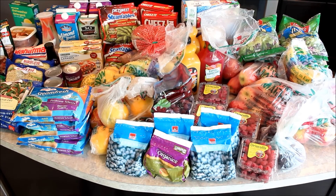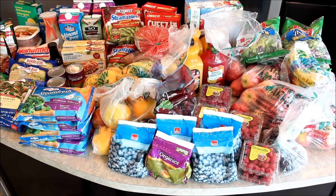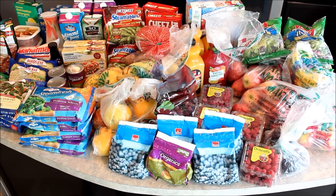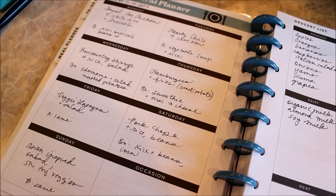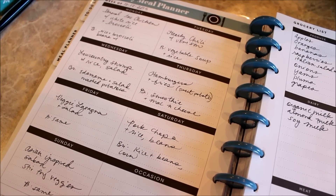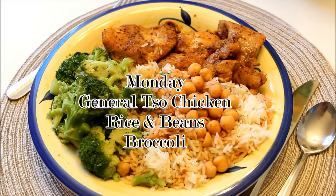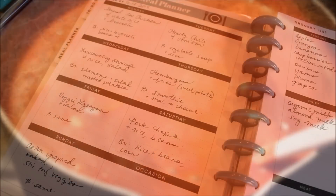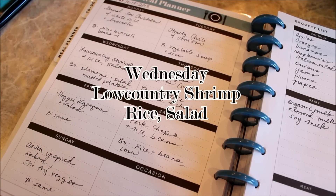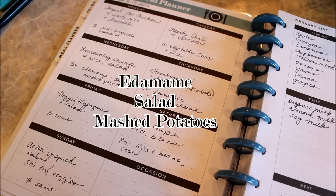You won't see any cereal, bread, or meat in this haul because I already had those items on hand. I did purchase some boneless skinless chicken breasts, which freed me up to use more of our budget on healthier things. If you're interested in our dinner menu for the two weeks, here are those pages from my planner. Monday: General Tso chicken with white rice and broccoli. Tuesday: hearty chili for the guys and a separate easy veggie soup prepared in the same time span. Wednesday: low country shrimp and rice with a big salad, and a separate edamame and salad with mashed potatoes for my daughter.